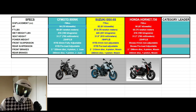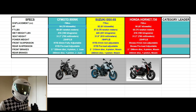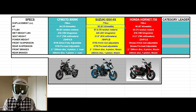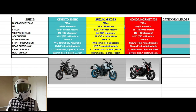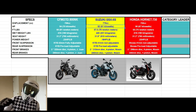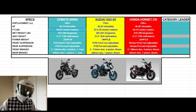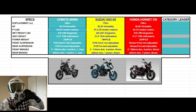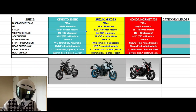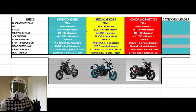The 800 NK comes out swinging with the most horsepower in the class at 94 claimed from CF Moto. The GSX-8S is at the bottom with only 82 horsepower, and the Hornet 750 takes second place with 90 horsepower — pretty respectable out of the lowest displacement machine. I usually find Hondas making the least power but being most efficient, so it's nice to see a change of pace. CF Moto, unsurprisingly, also makes the most torque in the class at 60 foot-pounds, the Suzuki in second at 57.5 foot-pounds, and the Honda at the bottom with 55 foot-pounds — all solid numbers for this middle-weight naked motorcycle category.